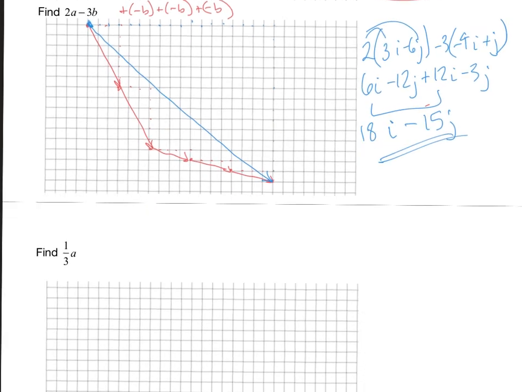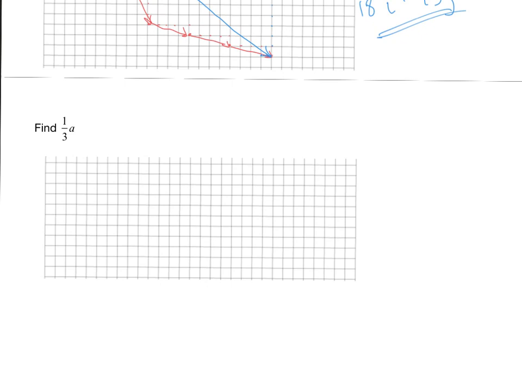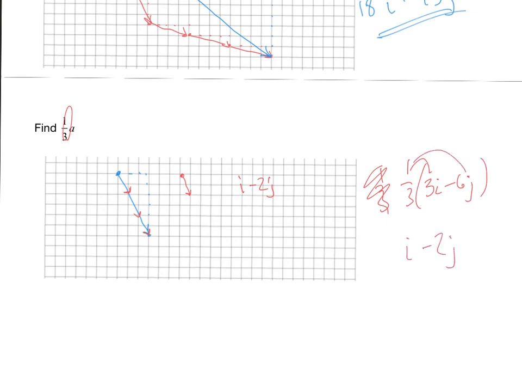All right, and then the very last example here, this 1/3 A. Let me go ahead and draw A again. 1, 2, 3, 1, 2, 3, 4, 5, 6. So if I was going to divide that into 3 equal parts, that's what multiplying by 1/3 is. You can see that I would have one little piece there, one little piece there, and the final piece there. So that looks like my result is a vector i minus 2j. Algebraically, 3i minus 6j. If I distribute, you can see that you get i minus 2j. Again, the same.